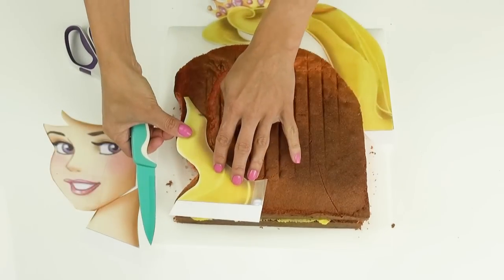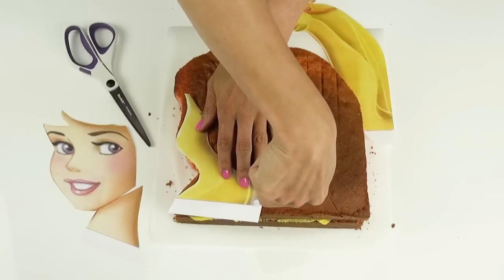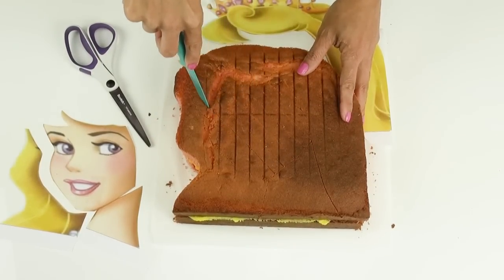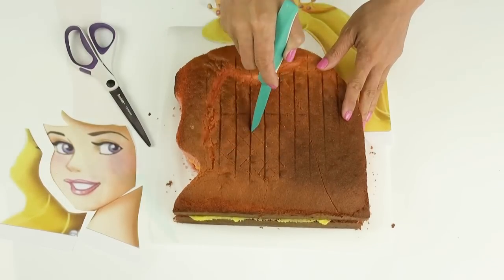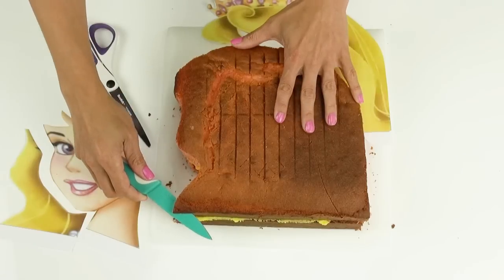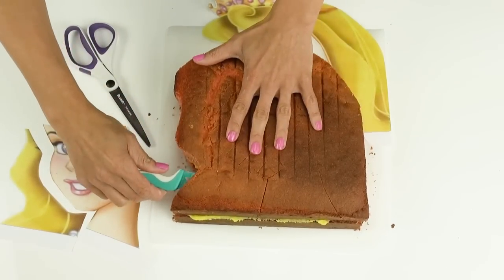When I get to this section of the hair, I only need to cut along the edge of her neck because all the other cuts are already made. In preparation for creating the level of her face, I'm just scoring some diagonal lines across the face section. This is going to help when I scoop the cake out in a moment, but before I work on the face, I'm just going to come in with my knife from the side of the cake to cut the level of this section of her hair.